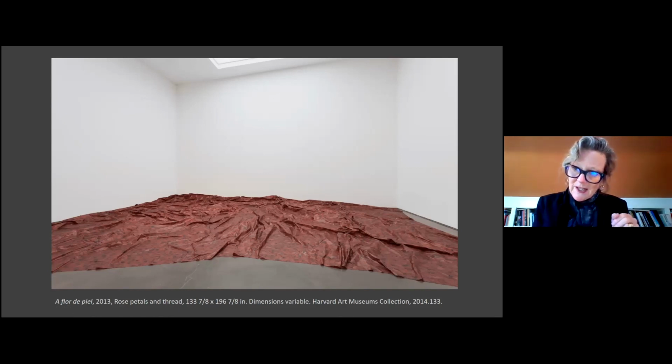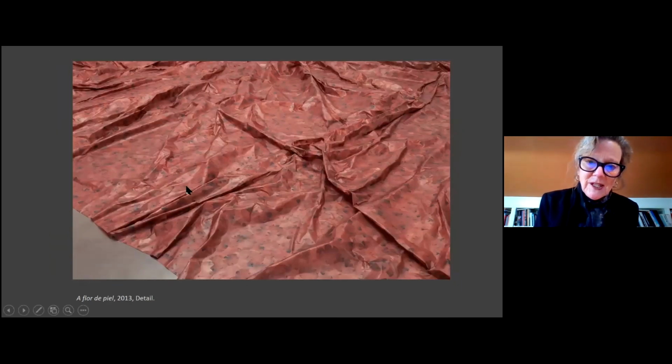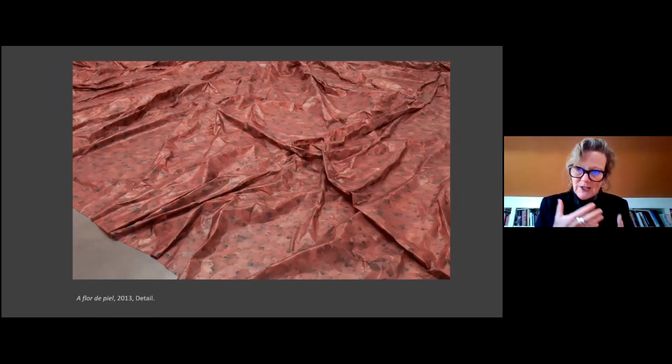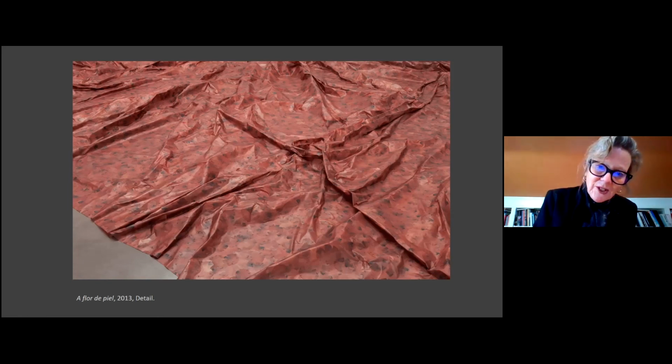Her offering, her memorial of sorts, was to create a shroud of flowers, and these are flowers. This textile, the opposite of stainless steel that will endure, is in fact made of rose petals, and here is a detail. Thousands and thousands of rose petals she collected over time. She figured out a way, she and her assistants, to immerse it in various chemicals that would allow it to continue to exist on some level, and then make it pliable enough so that they could be sewn together. These are sewn together, each of these rose petals, with thread that is thick. So it's very much like suturing a wound, creating a space in which there is to be healing, but you will always have a scar.